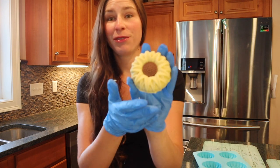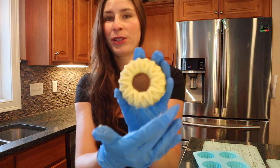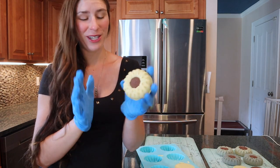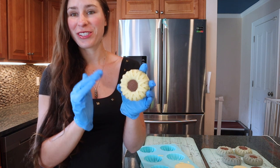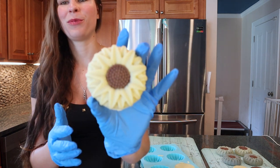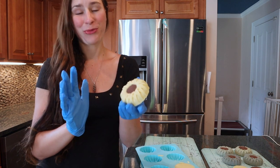And then the last two sunflowers were the regular soap batter color. I do love the sunflowers that are traditional with just the natural soap batter color and the brown center. So pretty.